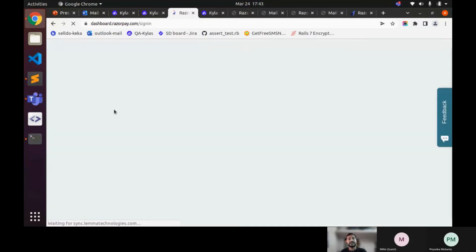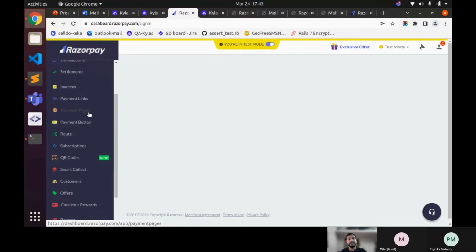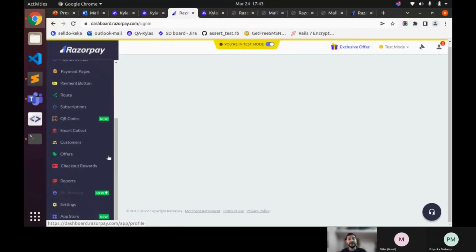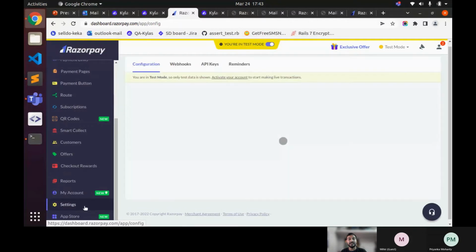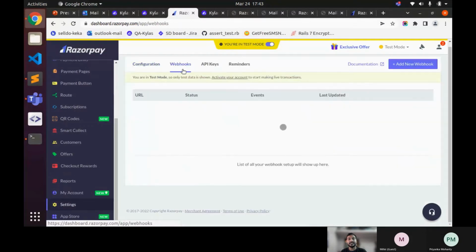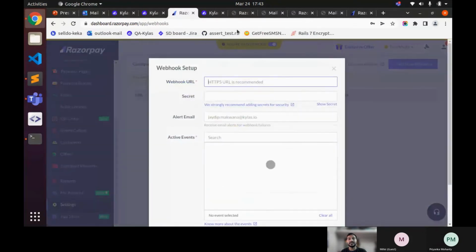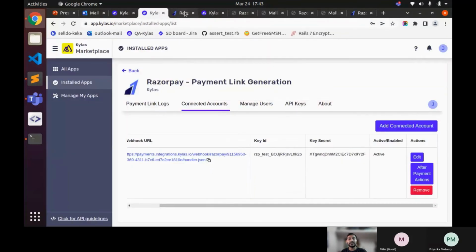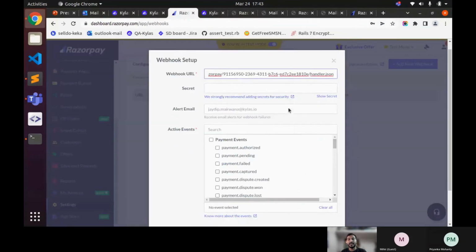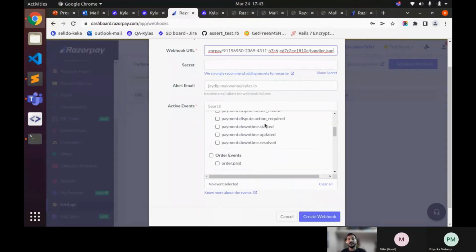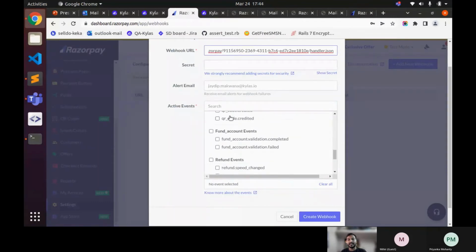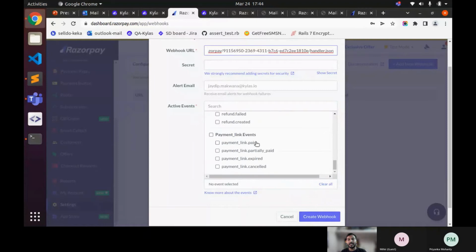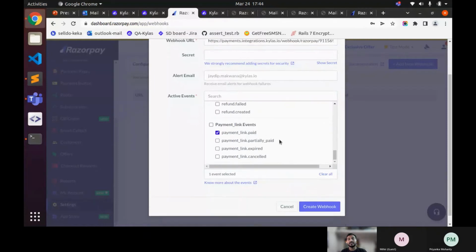So when you are signed in, it goes to the dashboard page. You can configure the webhook under the settings menu, under webhook. So you just have to copy this webhook and paste it here, and you have to activate one event called payment link dot paid.